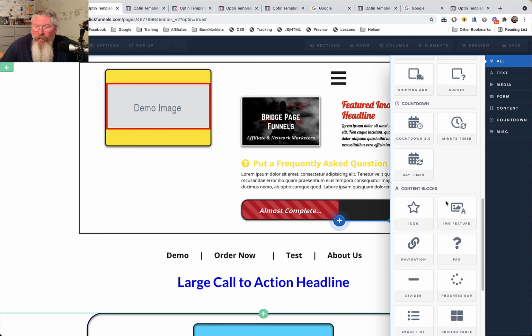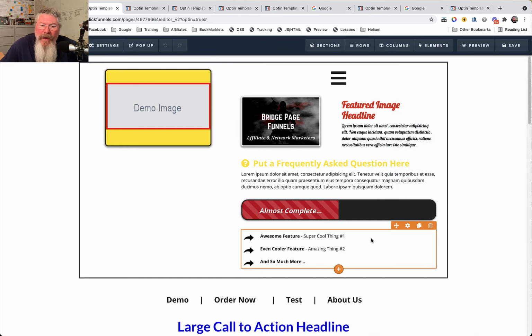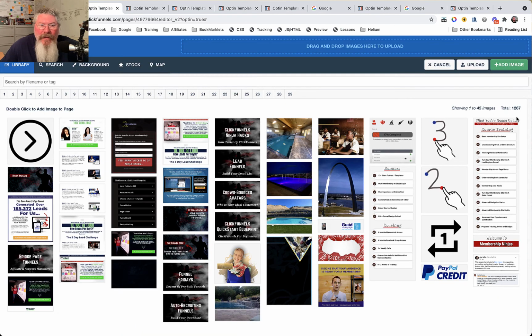So now we will move down. After the progress bar, we have an image list. And all the images are going to be the same, and we can affect the text just like we would any other text. And so now here we can put in this icon element. The problem is you need an image icon or icon image of 32 pixels. It doesn't size it down at all.